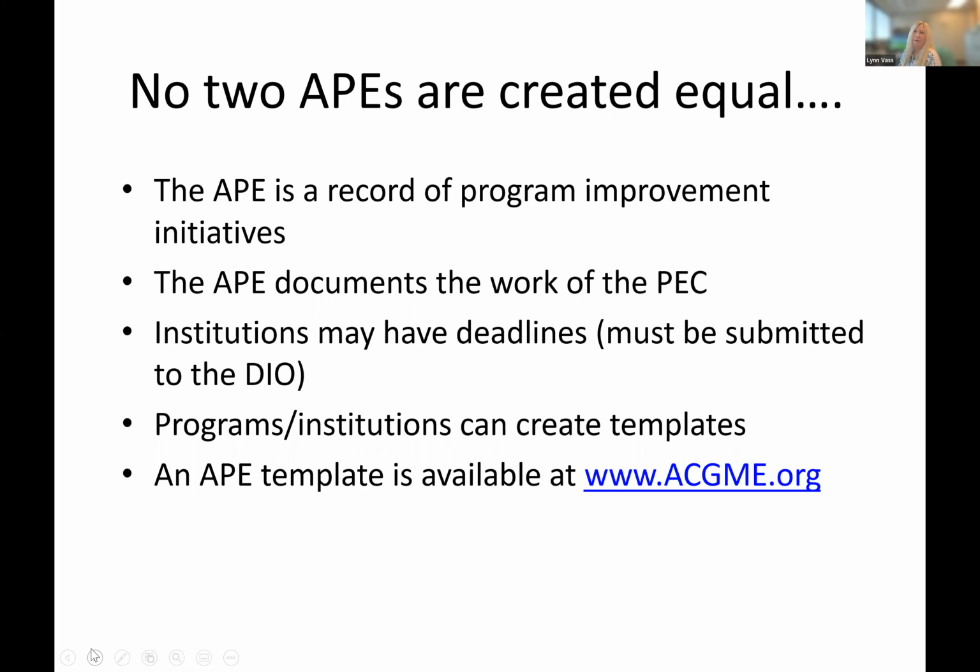My next question is about our APE in New Innovations. I don't know how yours is given to you, but it is a pain. We started it a couple of years ago. Basically we go into New Innovations and it's almost like being interviewed. Here's a question, you have to answer it, and if you answer a certain way, it takes you down to an action item, and then you have to go back.